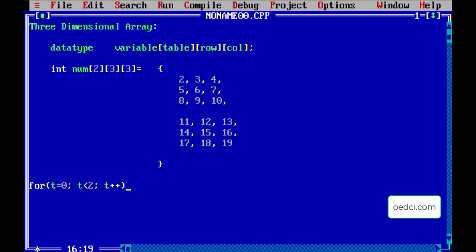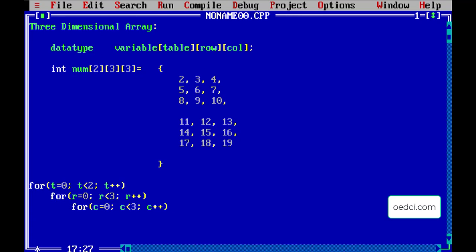So there are 2 tables and each table has the same number of rows. For r equals to 0, r less than 3, r plus plus. And each row has the same number of columns. For c equals to 0, c less than 3, c plus plus.